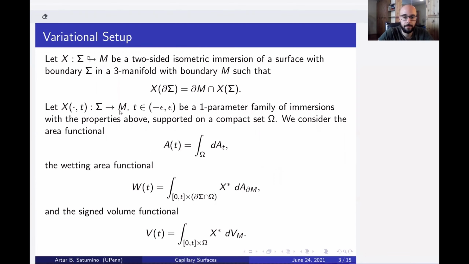The strong index has a similar definition, but now, instead of considering only functions with mean 0, we consider all smooth functions. So as you can guess, these are very much related. The weak index is bounded above by the strong index. The strong index, of course, is going to be usually larger, but it's not that much larger. It's at most the weak index plus 1.